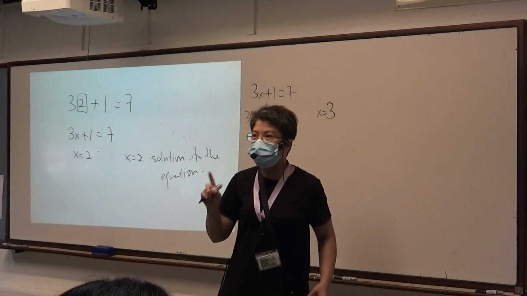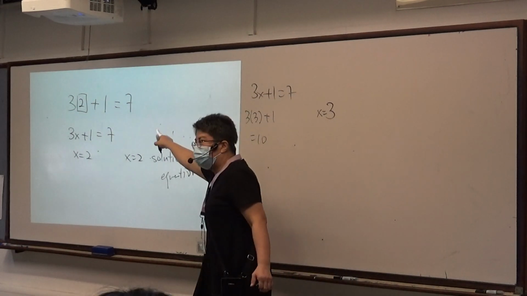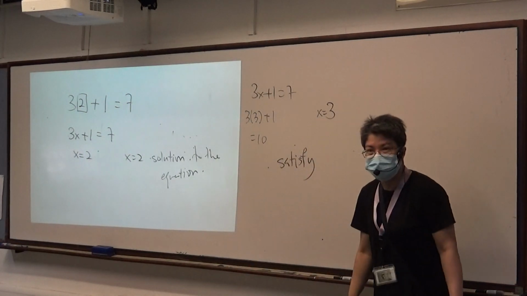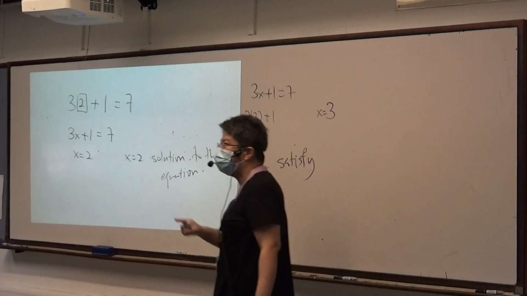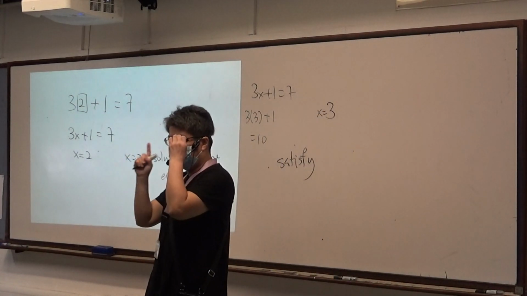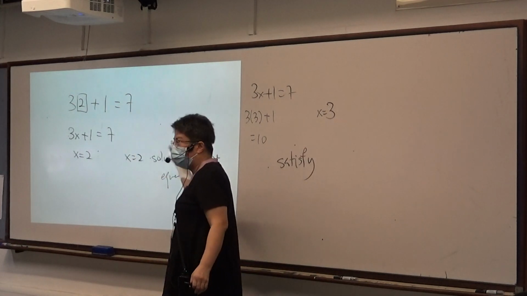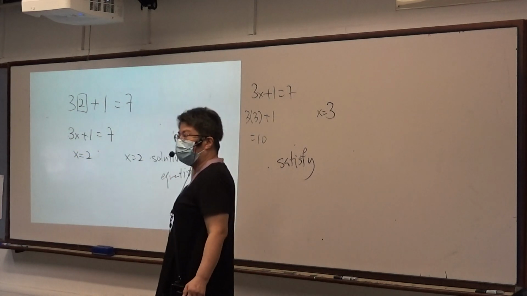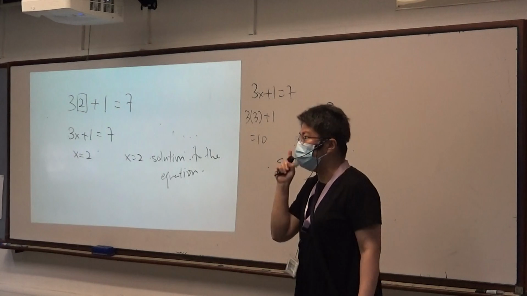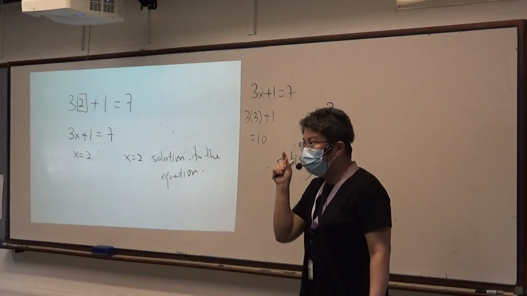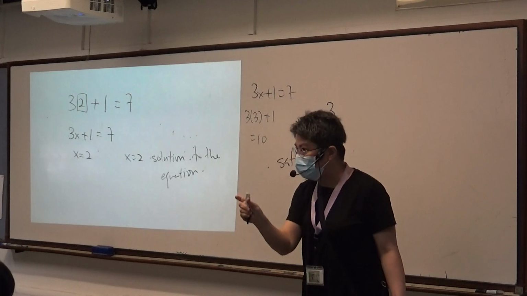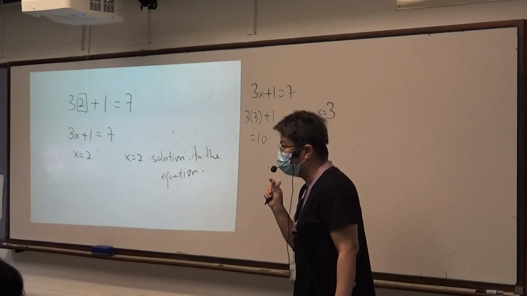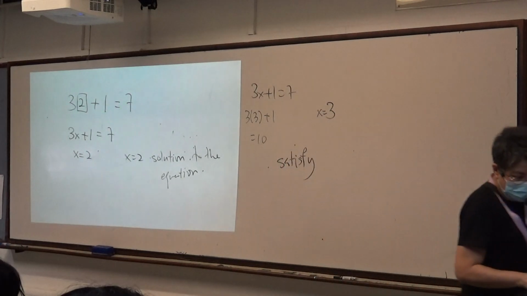For it to qualify as a solution, it must satisfy the equation. That means it must make left hand side equals to right hand side. Okay, I repeat that. It is a solution where the equation is true. That means left hand side is equals to right hand side. That means the solution will satisfy the equation. Understand? If the number does not satisfy the equation, that means it is not a solution. Everybody understand now? Can or cannot?